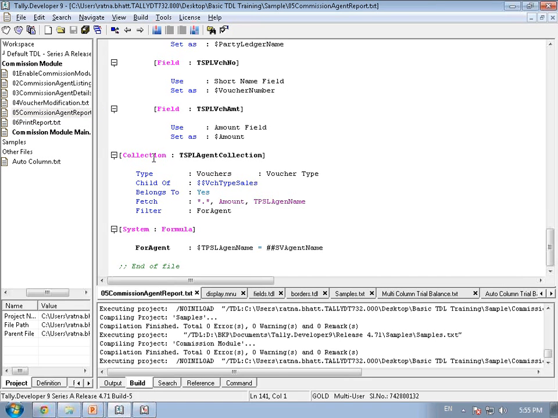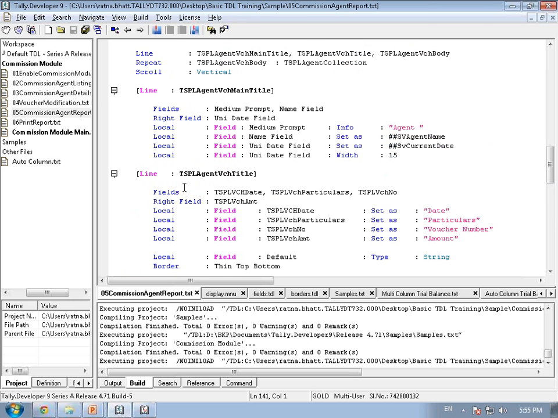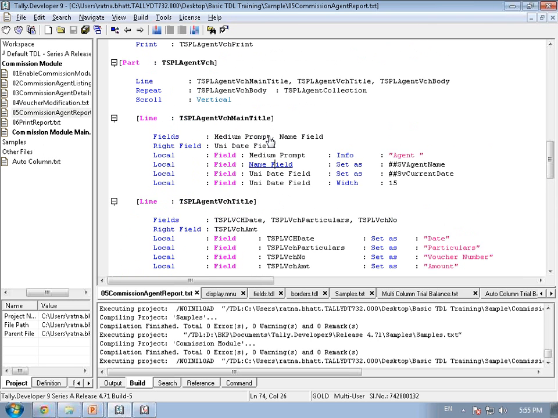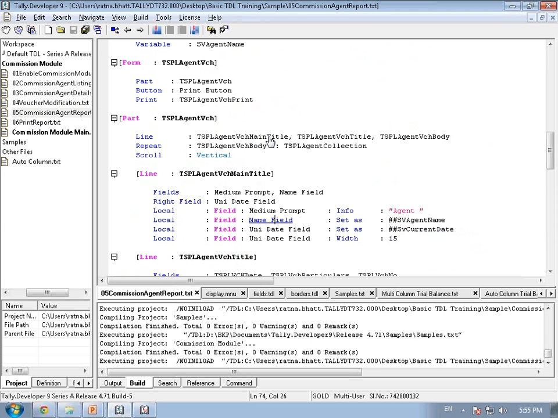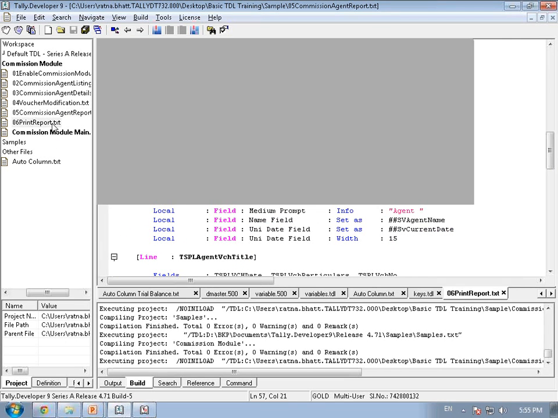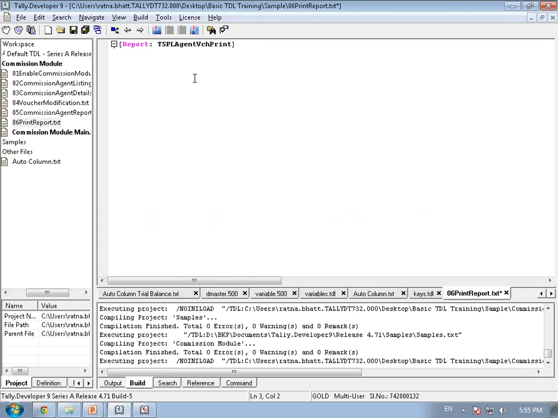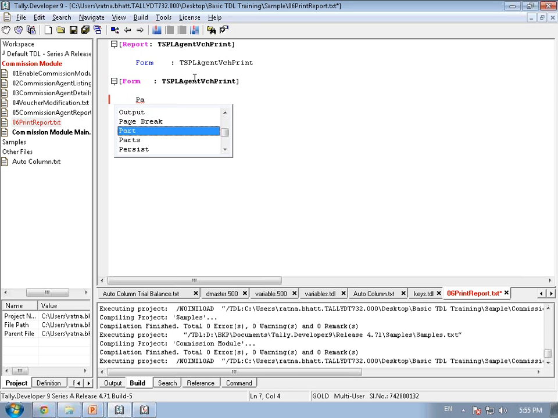More or less whatever I want is available in this commission report, right? Whatever I need is more or less there. So I will just redesign it by giving small changes to this. I will use the form. I will have parts.